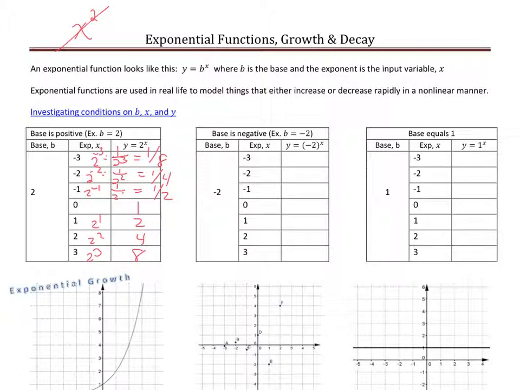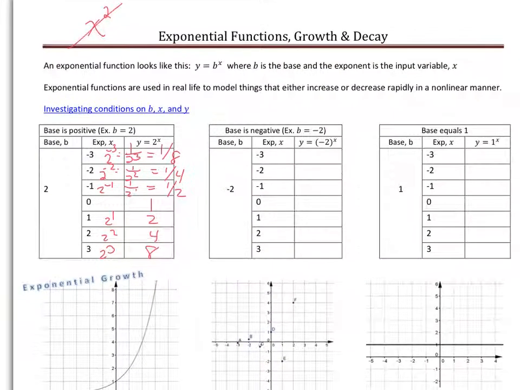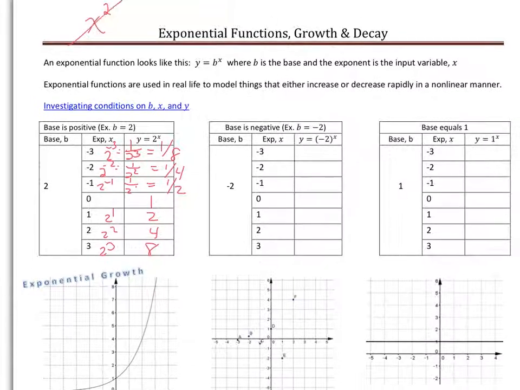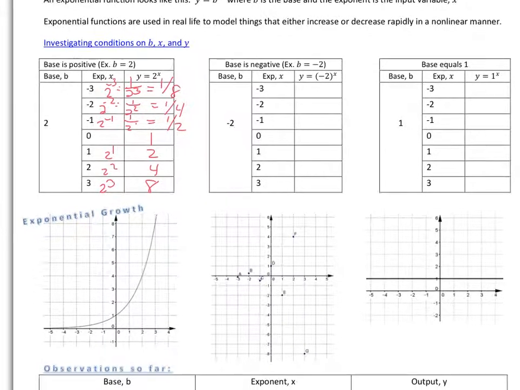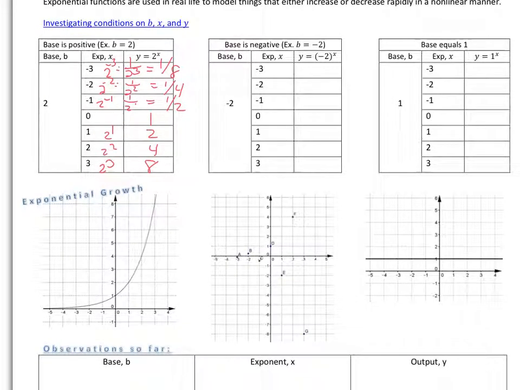So here we see we're starting with 125 thousandths, moving up to a quarter, and it's rapidly growing, if you will. So that's really the essence of an exponential function. An exponential function is something that models real-life scenarios that are increasing or decreasing rapidly. This is not linear. So if we actually graphed on the coordinate plane these values in this table that we just put together, then we're going to see this nonlinear growth, a curve going up to the right.